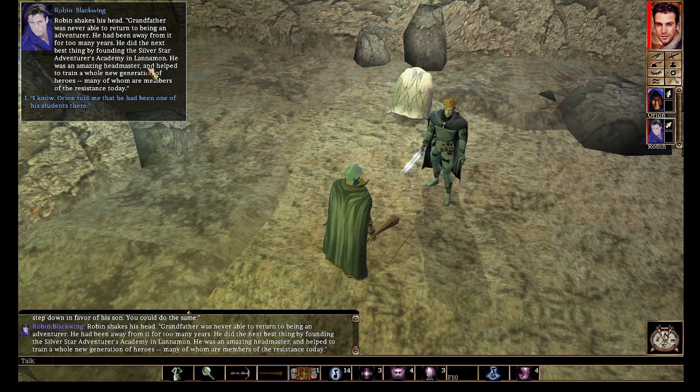Grandfather was never able to return to being an adventurer. He'd been away from it for too long. He did the next best thing by founding the Silver Star Adventurers Academy in Lanaman. He was an amazing headmaster and helped to train a whole new generation of heroes, many of whom are members of the Resistance. Well, yeah, but you're not an adventurer, you're a bard. So you could retire and go back to barding.